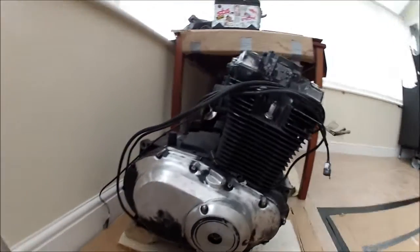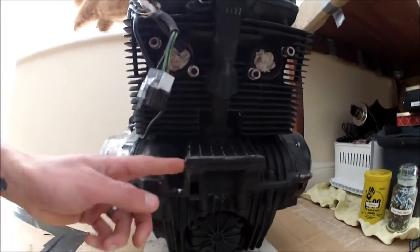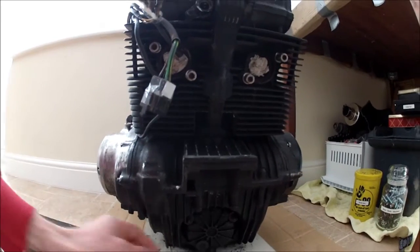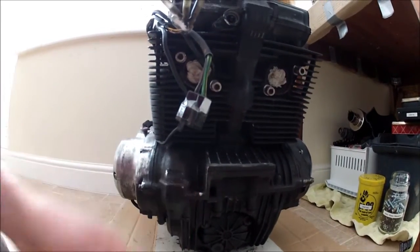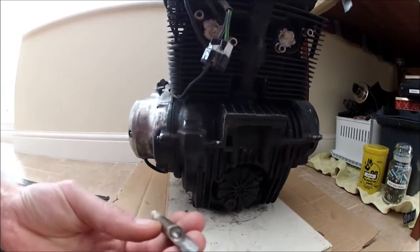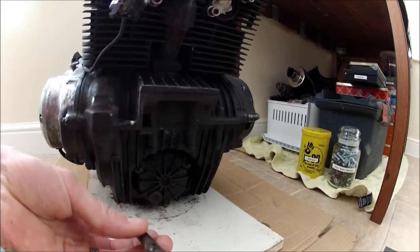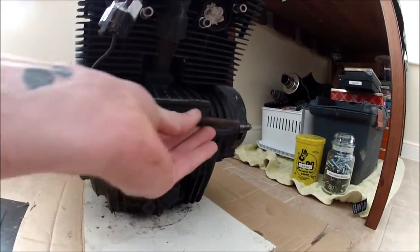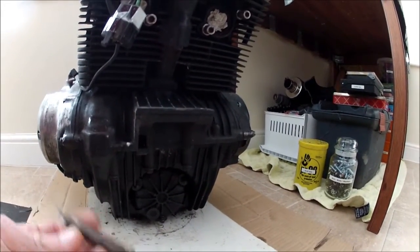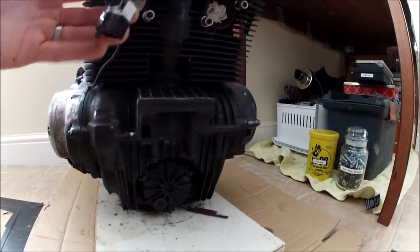Did have a bit of a snag getting the engine out. This bolt that goes through here got stuck in there big time. I ended up shearing the end of the bolt off, so that was a bit of a nightmare getting it out. I had to end up drilling both sides of the holes out here, didn't I? Yeah, so I ended up drilling both sides of this out and then punching that right through. So I'm going to need to get a new engine mount bolt, but it's not a problem. At least I managed to get it out, which is good news.